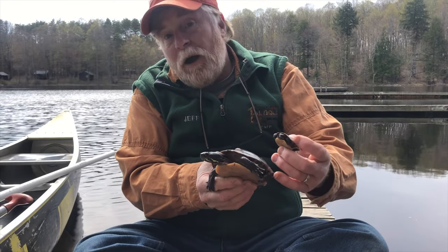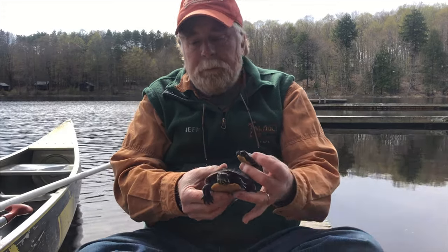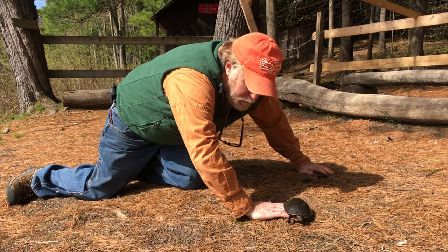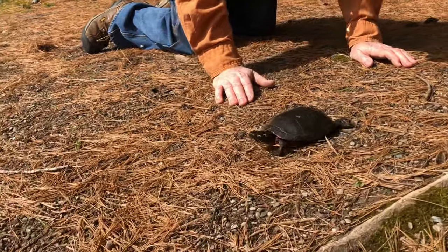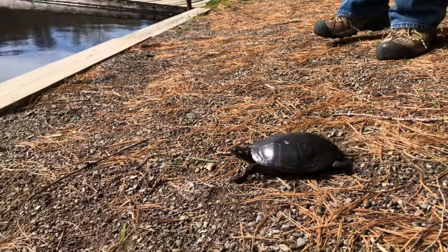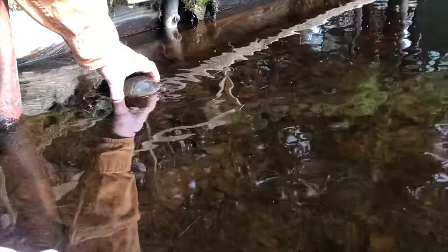One of the things I want to show kids — and they always seem to be surprised — is that turtles are not necessarily all that slow. Let me show you what happens when I put them on land; you can see how fast they'll run. He's a little bit timid about moving, and I can put my hand in front and he'll four-wheel drive right over the top of my hand. But once the turtle figures out which way the water is, he'll take off moving along pretty quick.